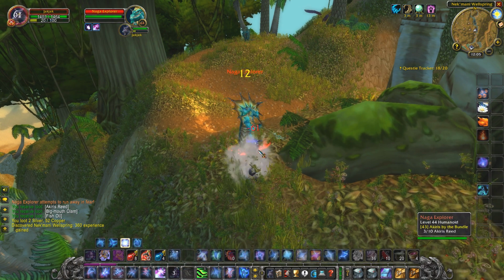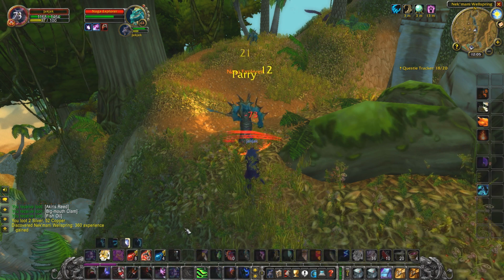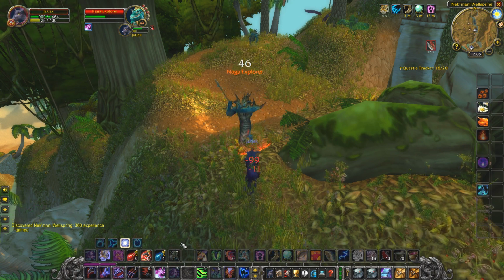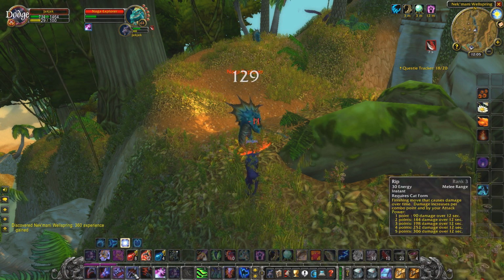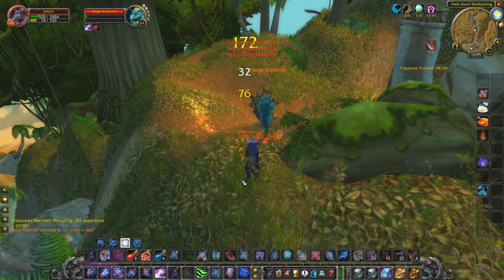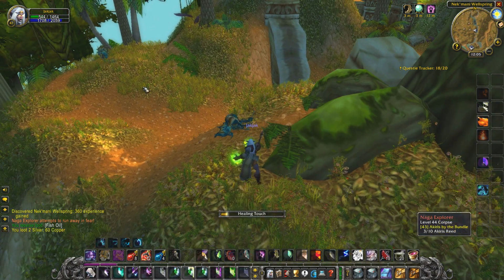Okay. Let's try and burn him down up here, away from his friends. Okay, claw. Doing pretty well. Gonna go for Tiger's Fury, increase the damage a bit. Five combo points, try and get a rip on him. There we go, there's a rip, so when he runs. Ooh, I'm gonna... No need, all good.